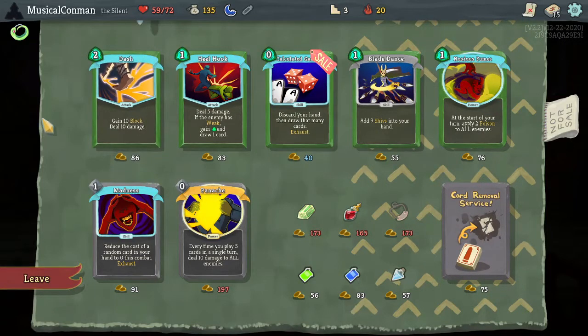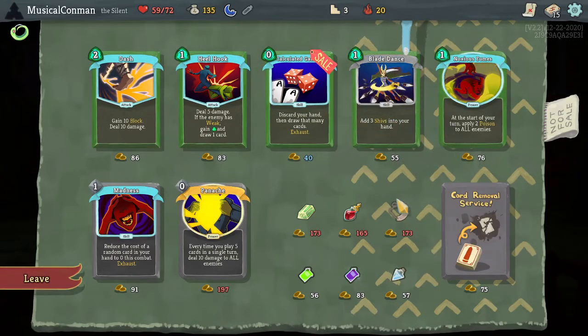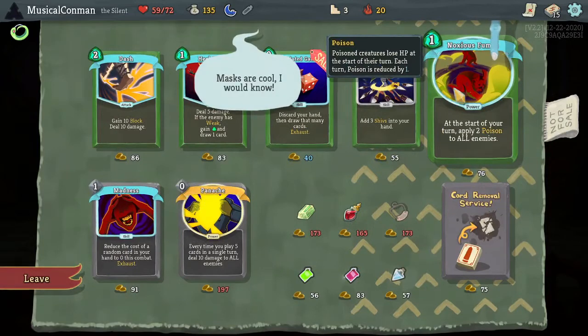Dash is pretty strong if we're just going for early aggression. Dash is good against Act 1 elites. Obviously, Sling of Courage would be really nice for taking 3 elites. 2 strengthen elite fights would be incredible with Riddle with Holes, and it's not an option. Noxious is decent.